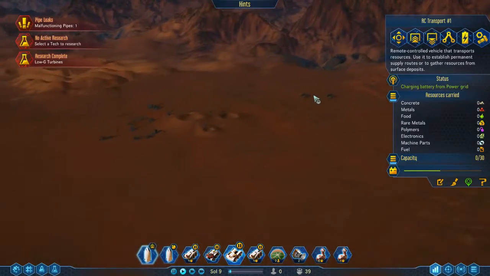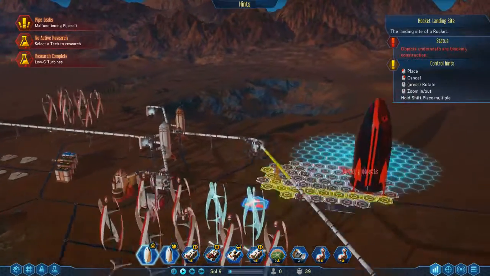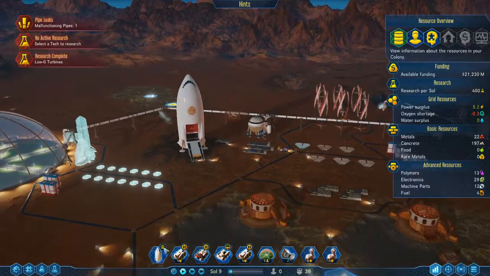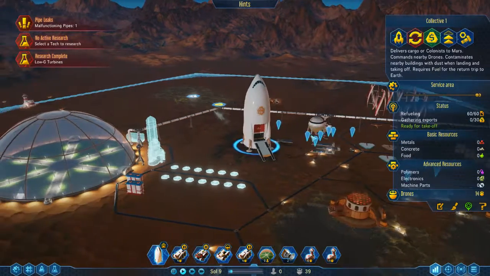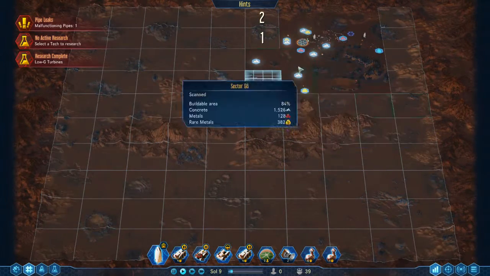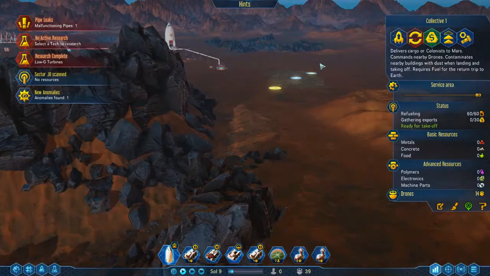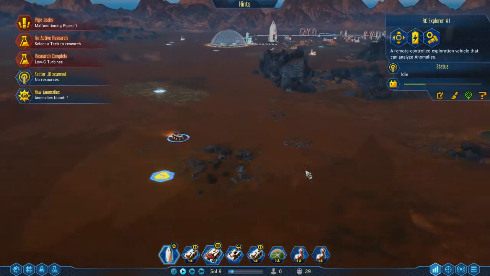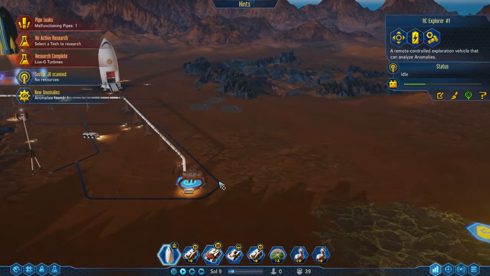Back to work. Pick up the rest of the metal. Oh, ship is here. You can just land there, I guess. This guy is actually ready to launch. Let's get a couple more scans going. More metal. Sector scanned. Anomaly found. Oh, we got another research anomaly out here. Where is our explorer? Oh, he is friggin' miles away. He can come back over here and recharge.